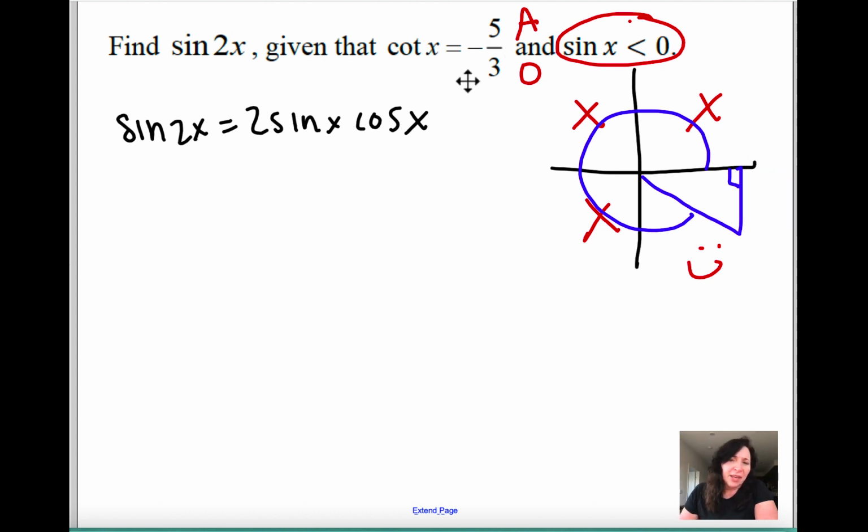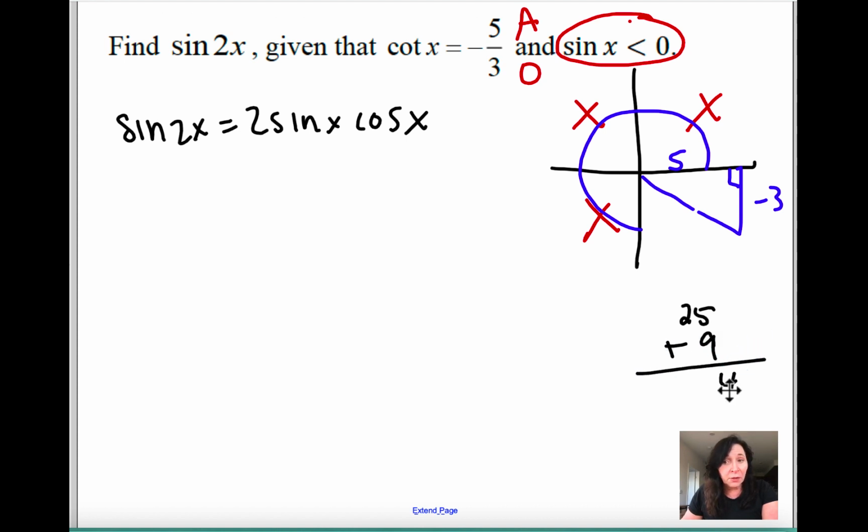Now this is saying cotangent is adjacent over opposite, 5 over opposite, negative 3. I think the biggest mistake, or one of the largest mistakes that I saw on this problem, was that kids thought that this was a 3, 4, 5 triangle, which it is not. Because for this to be a 3, 4, 5 triangle, the 5 would have to be the hypotenuse, and it's not. So therefore, I do need to use the Pythagorean theorem. 25 plus 9, a squared plus b squared. 25 plus 9, what is that, 34? So this is the square root of 34, okay?